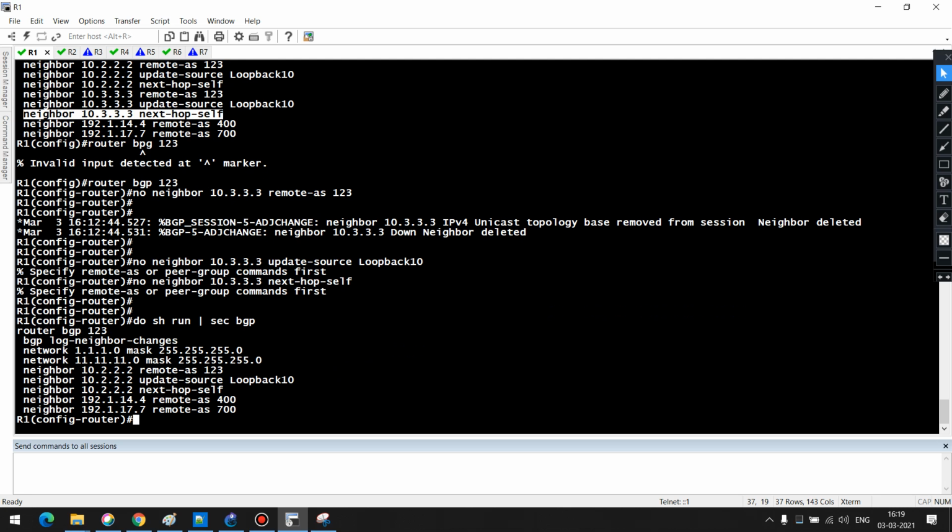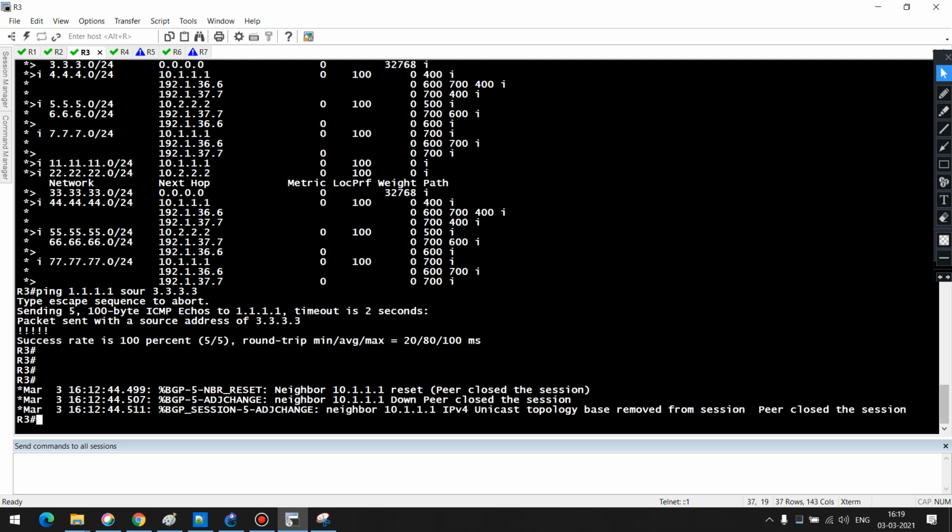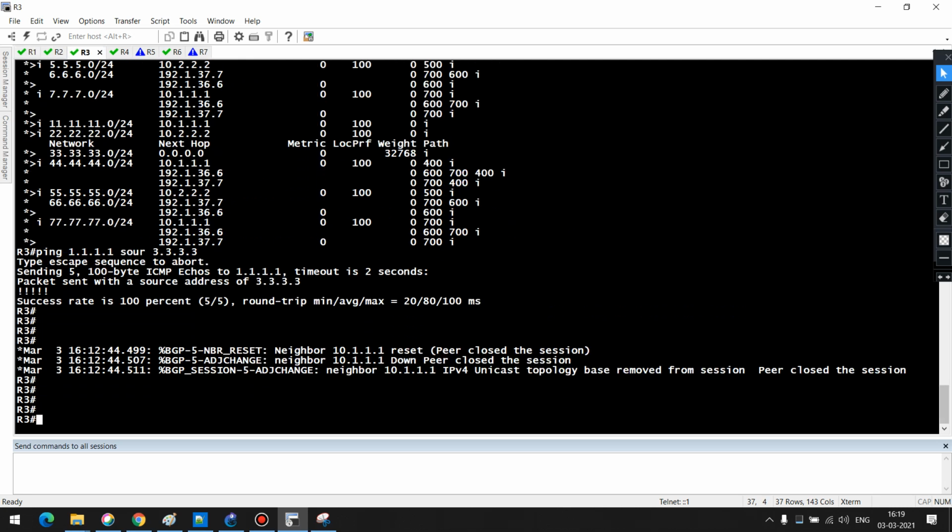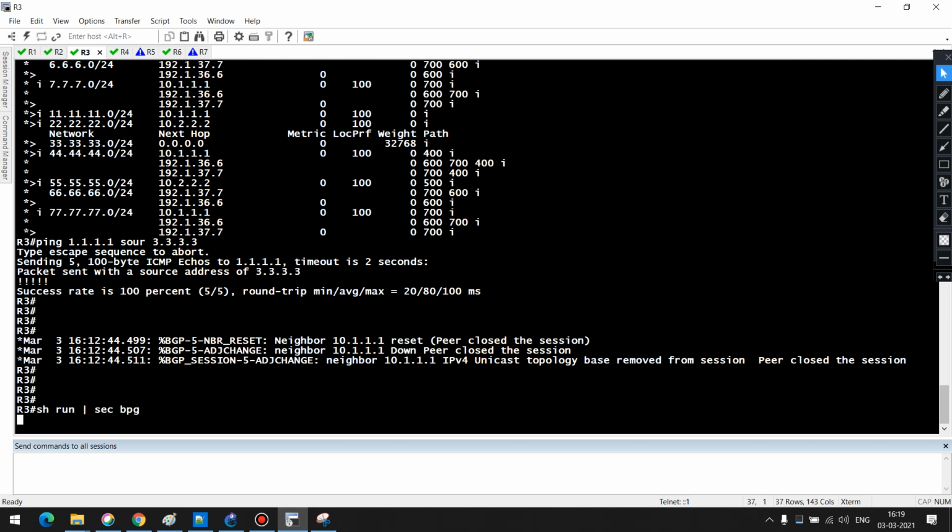Now I removed 10.3.3.3 as my peer. Let's go to the show run section; I want to remove that here also.